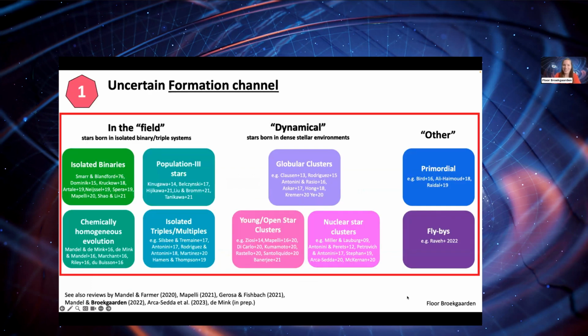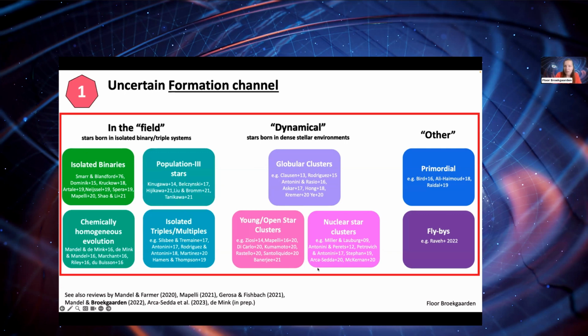However, as you maybe also saw, this is just one of many formation channels. In practice, we have many, many ideas and theories of how these systems might form. To give a few examples, they might form from population 3 stars, the very early first generation of stars in the universe, which have very low metallicities and can stay small and thereby get closer together. They might form chemically homogeneous. There's a talk later on Thursday and Friday about this, where you start with 2 very low metallicity massive stars so close to each other that they start mixing their material and can also stay small. And they might form from higher order multiples, like a triple or quadruple system.